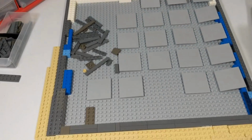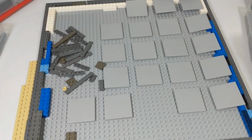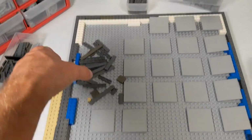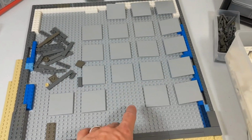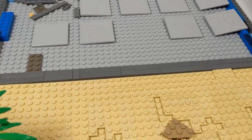What I'm going for right now, as you can see, I've got these squares laid out and I'm just trying to get the pattern down for what I want the floor of the hangar to look like. It's going to have a wall running along in that direction, and then we're going to have the flat hangar area here with all the stuff that goes in a hangar. You know, you've got little cranes, little carts, all kinds of boxes and troops running around everywhere.